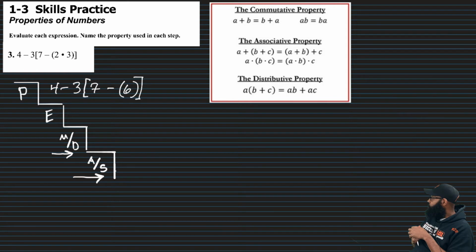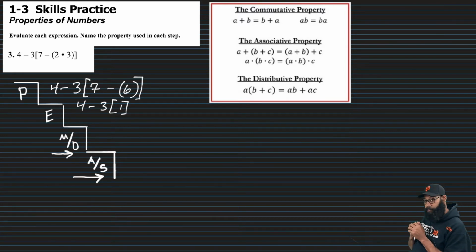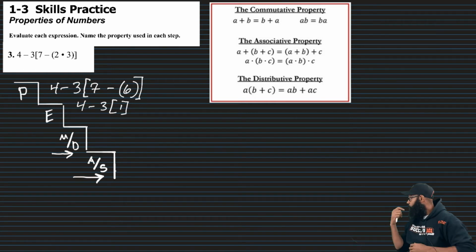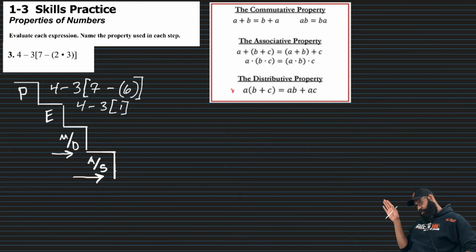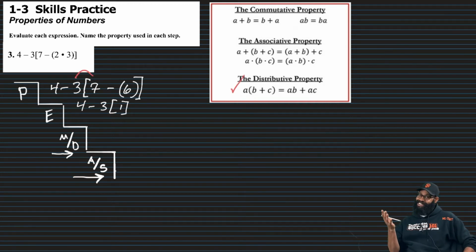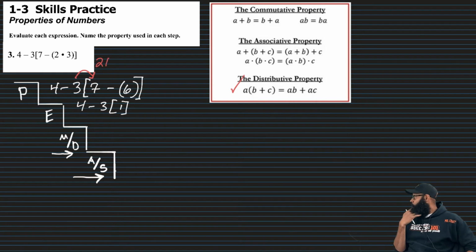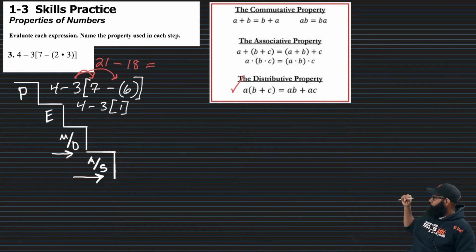What about the next step? Well, I can say 4 times 7, or 4 with the 3 in there. Now, this is what I'm going to show you. Everybody knows 7 minus 6 is 1. So 3 times 1 right there, right? But again, I'm checking the distributive property because, like I said, you're going to use distributive property so much. It's literally going to be over and over as you continue through the algebra textbook. So 3 times 7 is 21. 3 times 6 is 18, right? And just think about it. What's 21 minus 18?